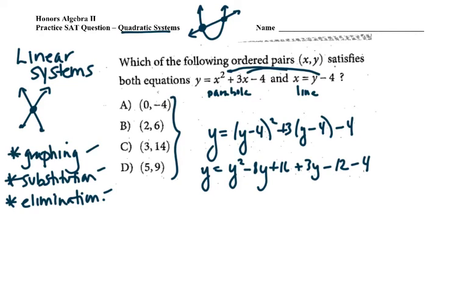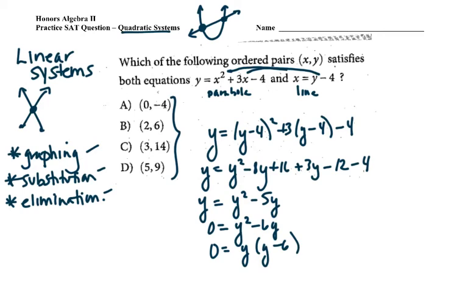So now I'm going to clean this up here. Maybe if I just clean up this side first, this is going to be minus 5y, and what do I have? 16 minus 12 is 4. Oh, done. So that's just going to be 0 here, y squared minus 6y. So if I factor out a y, my y answers are 0 and 6.